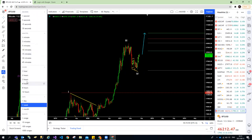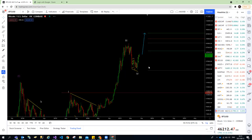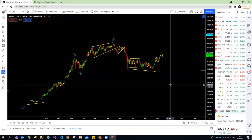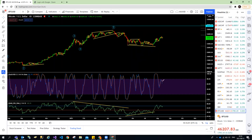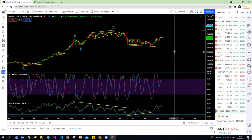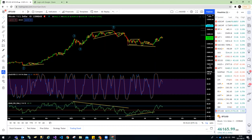Let's have a look at the daily chart. If you look at the daily chart, nothing much as far as continuation pattern is concerned. We can see that the price is right in the middle of nowhere, but the RSI is way above 70. So that means strength to the upside. Any move to the upside, even if this was a pullback, you can actually take advantage of those moves. So we are only just a few dollars short. We're about $14,000, $15,000 short from the previous highs.